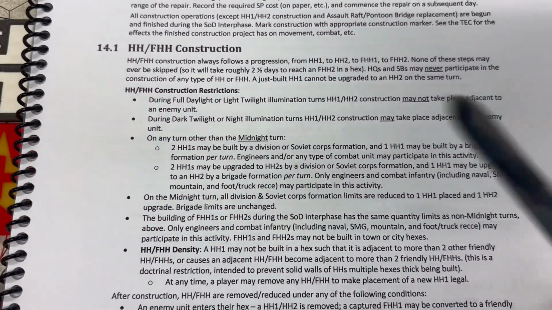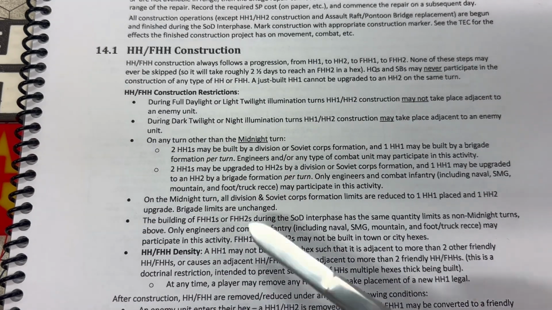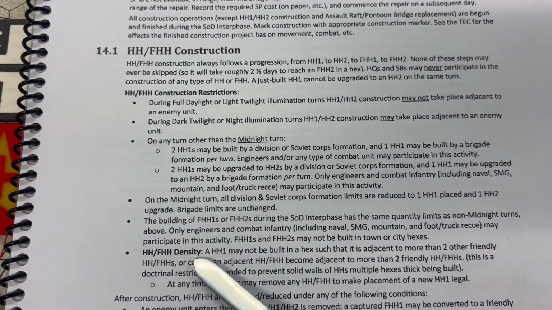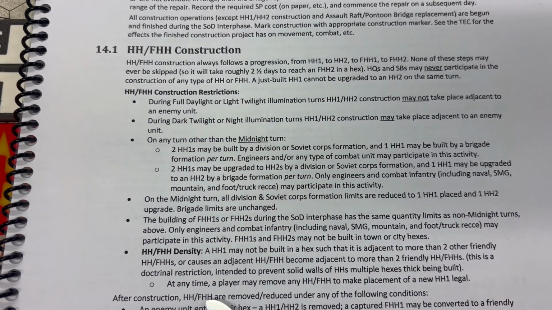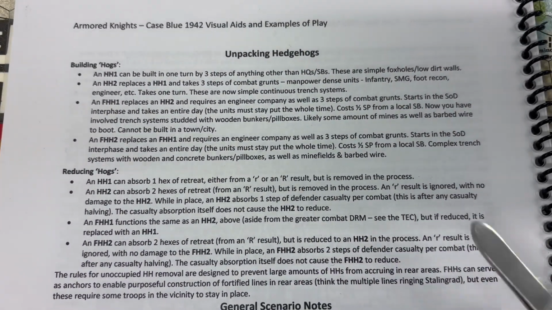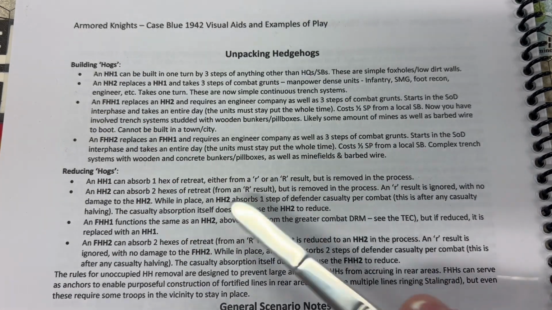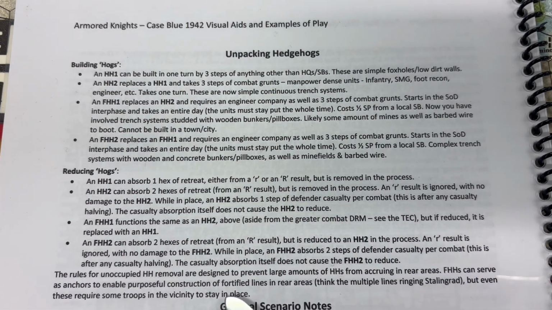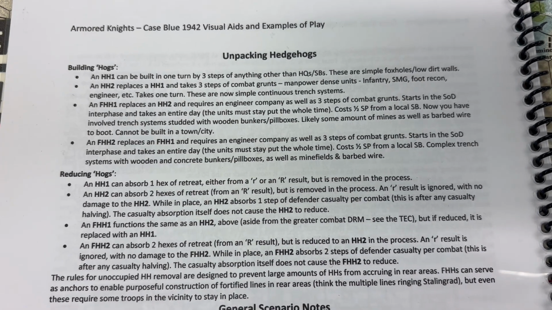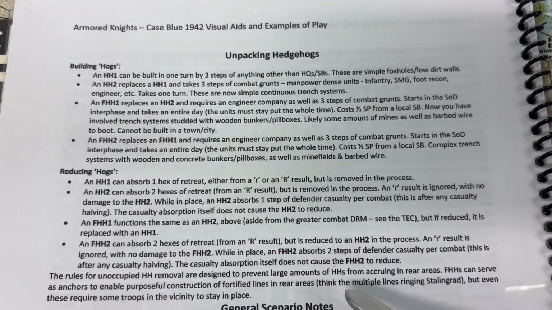I will briefly point out Rule 14.1. It is on page 29 of the rule book, and it covers much of what I've been talking about here, which is the construction restrictions, the density rule, and some other stuff, the removal rule that I'll get to in another segment. Finally, there's an interesting section on unpacking hedgehogs that repeats a lot of this material, including the combat effects and the removal and such, and has some notes here. There is a rule that says something to the effect that if you have a hedgehog or a hedgehog 2 and they're just sitting there unoccupied, you actually have to remove them. So I'll cover that further in the removal segment.